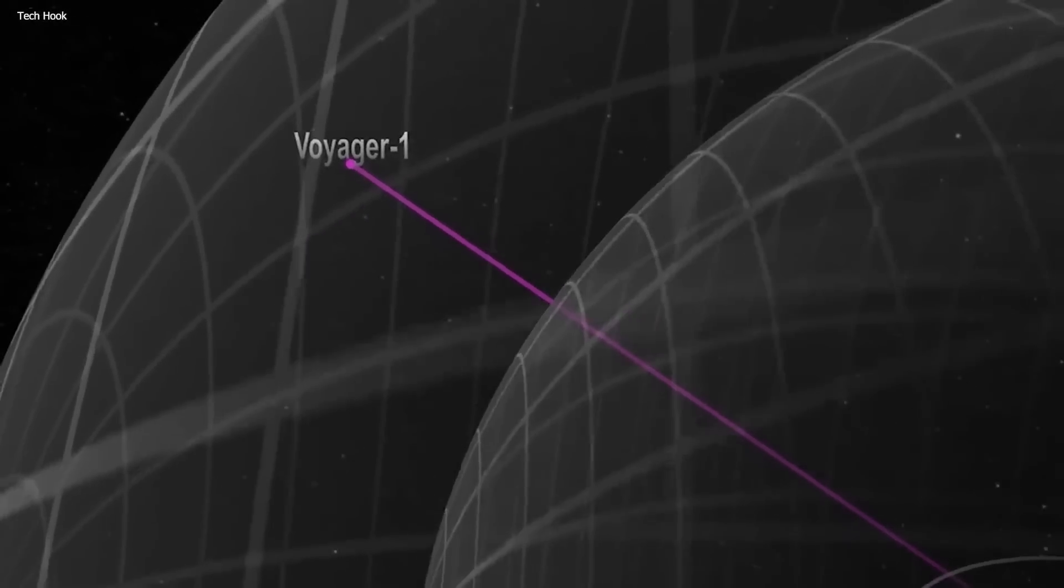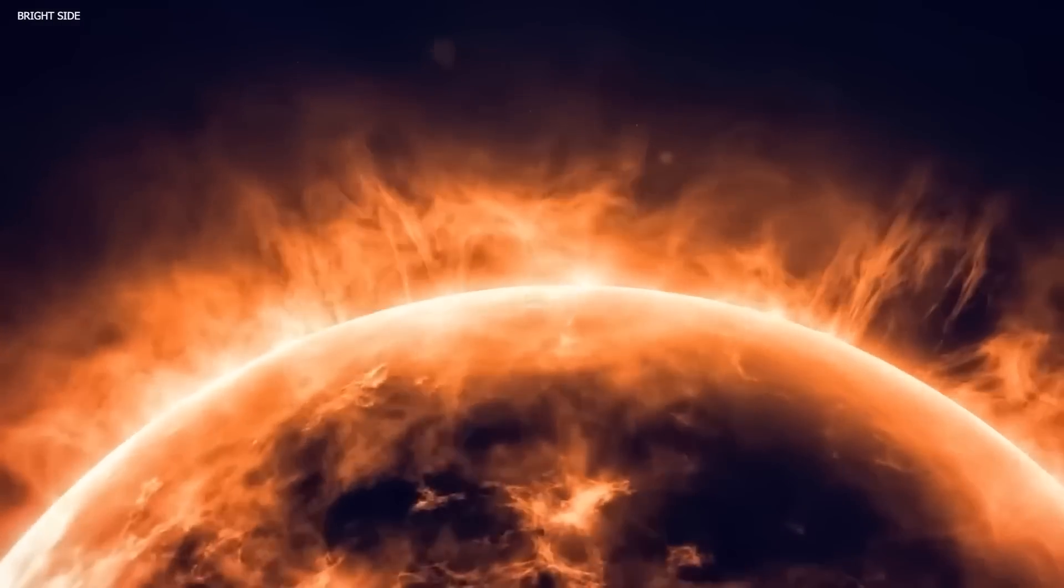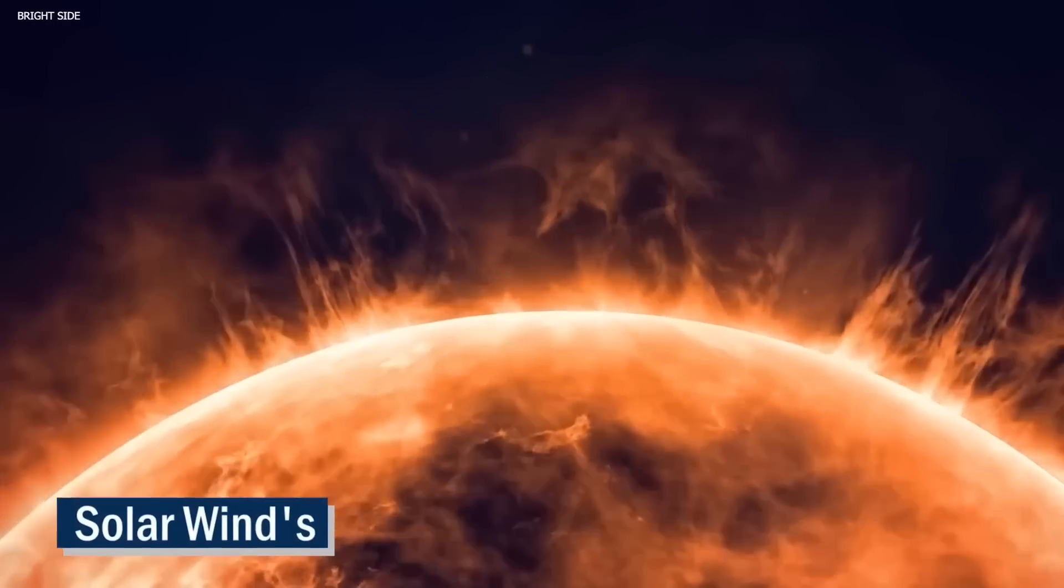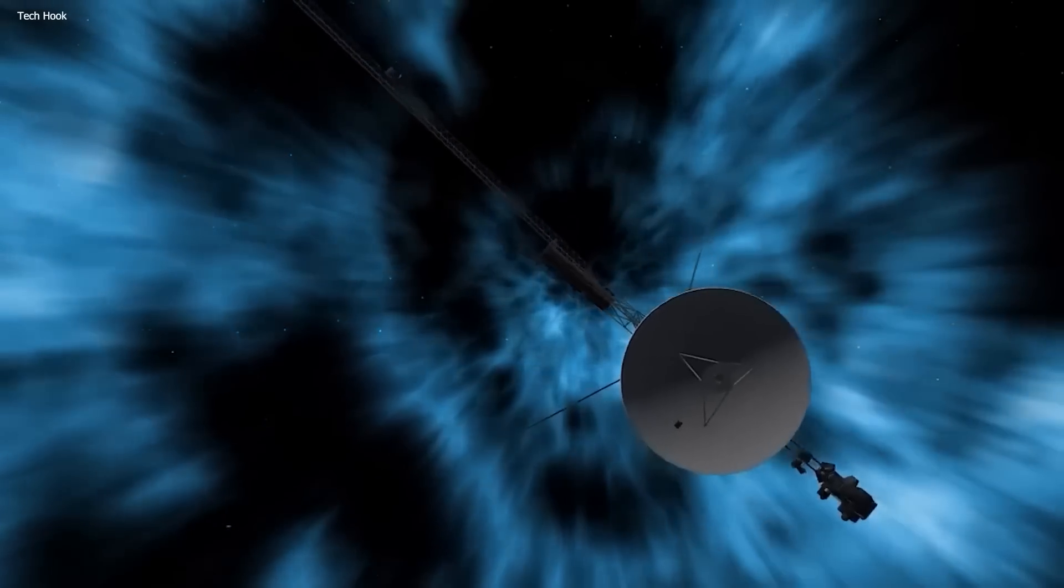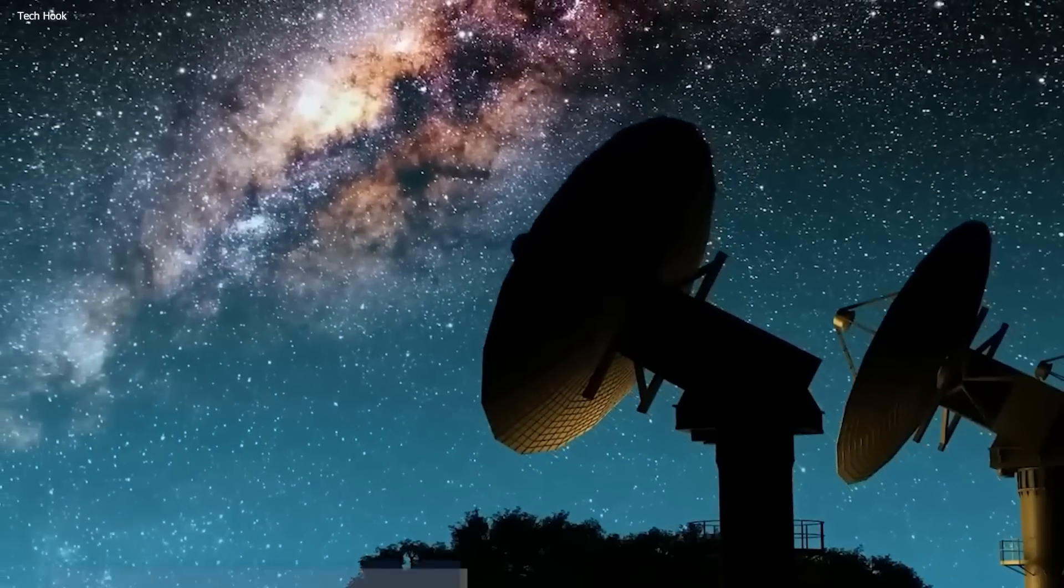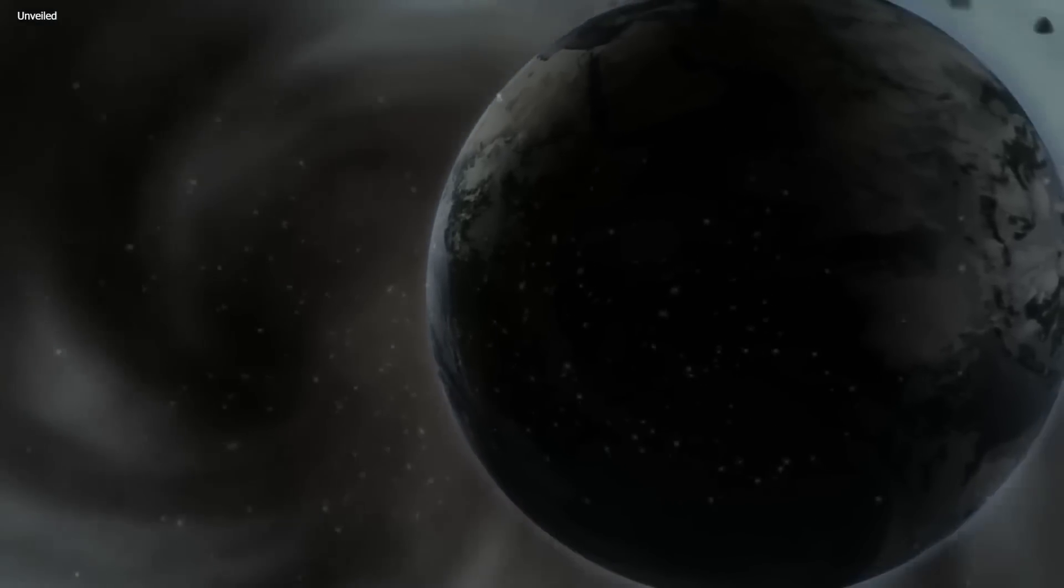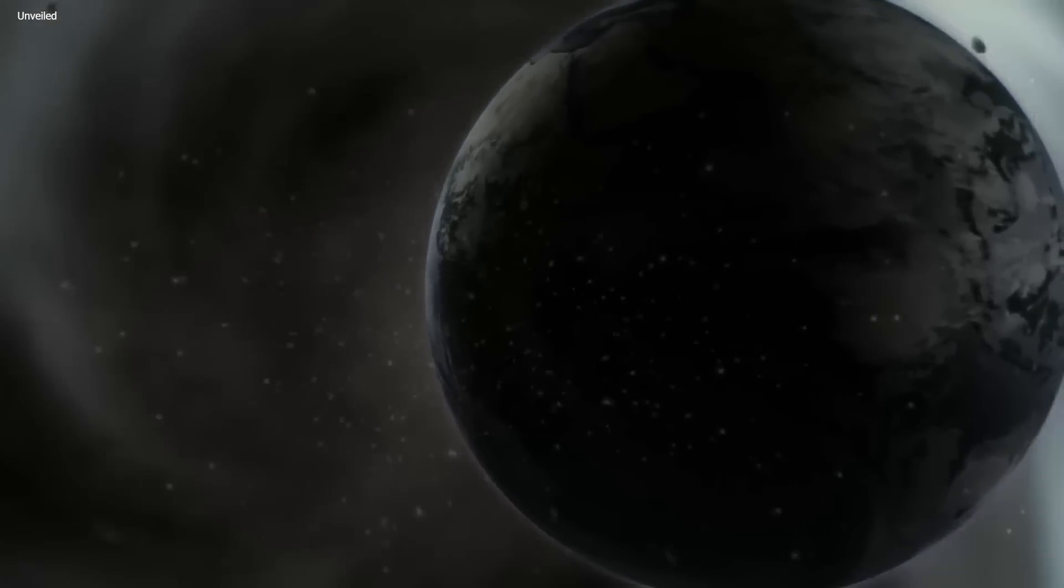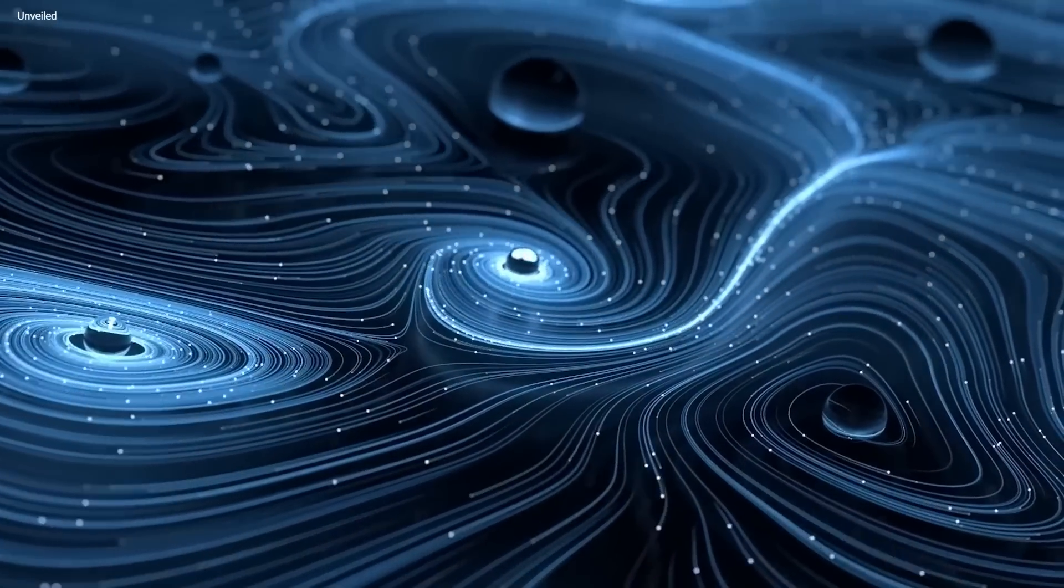The Voyager probes have already crossed the spherical edge of the heliosphere. Next, they experience the termination shock, in which the solar wind's speed is reduced to that of sound. They then entered the heliopause. The heliopause, which represents our solar system's outermost point, serves as the final barrier separating solar system space from the interstellar medium. Now, changes in heliopause have long attracted the attention of scientists. Our current heliopause models, however, are unable to explain certain frightening changes that have recently been discovered.